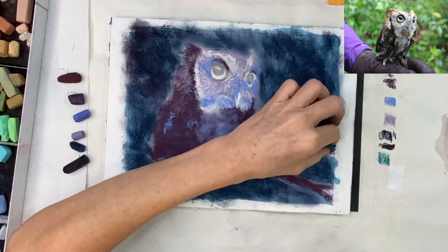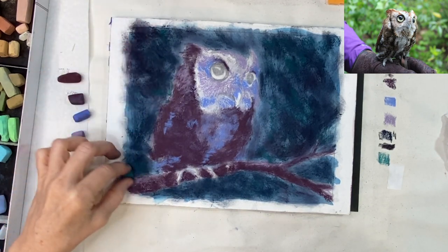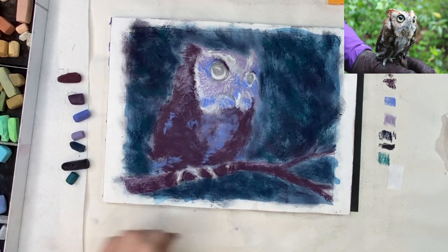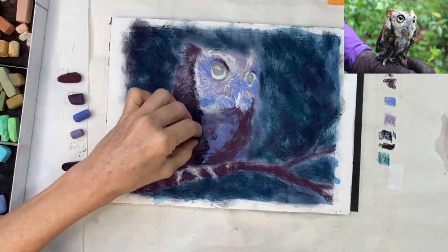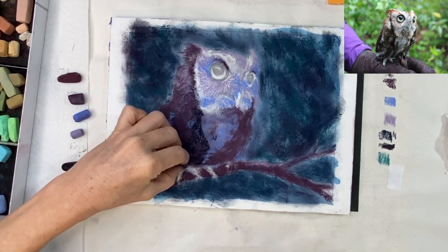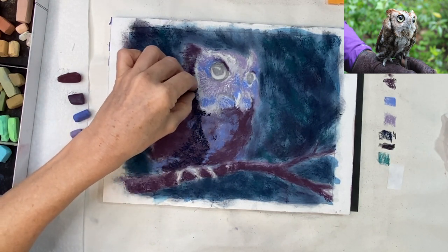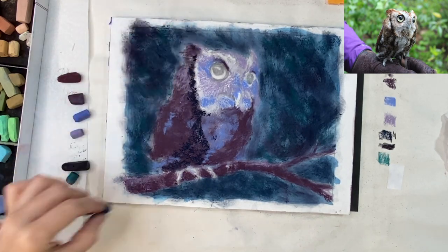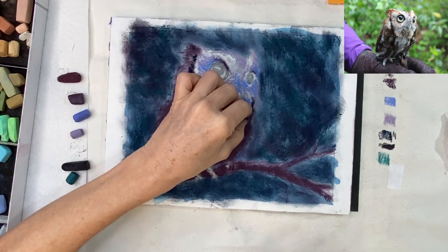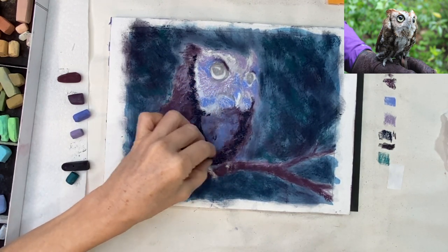Now, you see that little kind of a cool green that I put down? I know since it's night, I'm not gonna have a lot of warm greens, like in the photo, where there's a lot of warm greens. So once again, if you're altering a reference photo to a scene that you're imagining is different, just use the rules of art and of nature, I should say. It's really the rules of just physics and how things work. If you learn those rules, you can really alter things the way that you're wanting to.